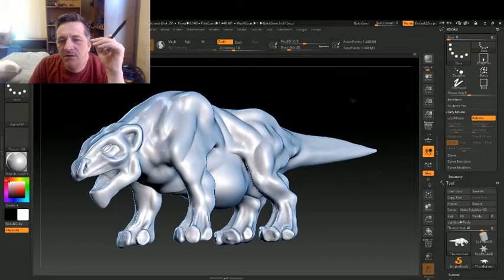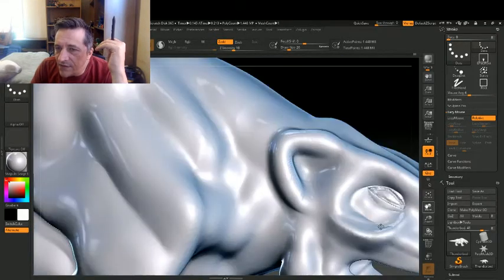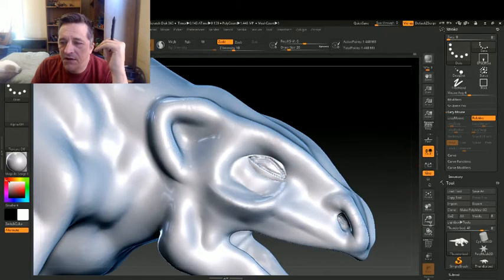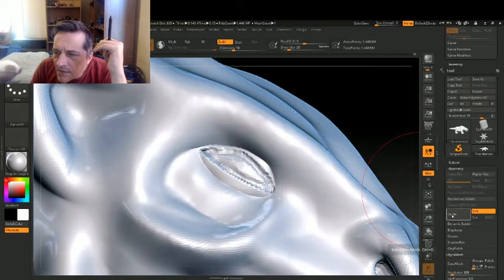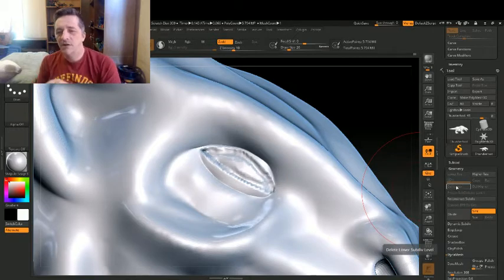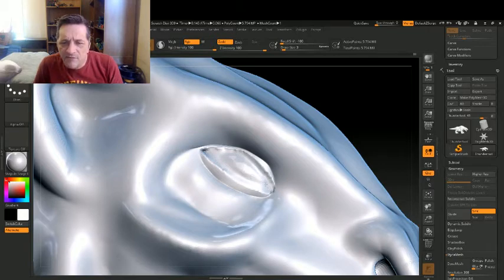So what we're going to do, we got to reduce the polygon count, but we want to keep the shapes, we want to keep the articulation. We also want to give it one more subdivision level, so that I can smooth the eye socket area, because it's a bit too jagged for a living thing.